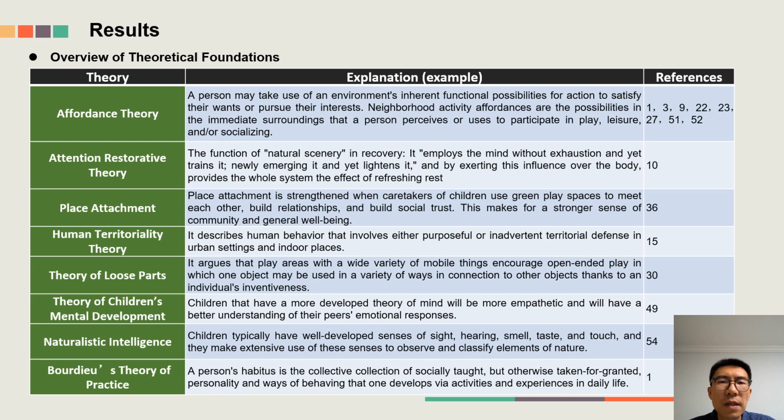As we can see, there are 5 theories used in the reviewed papers.